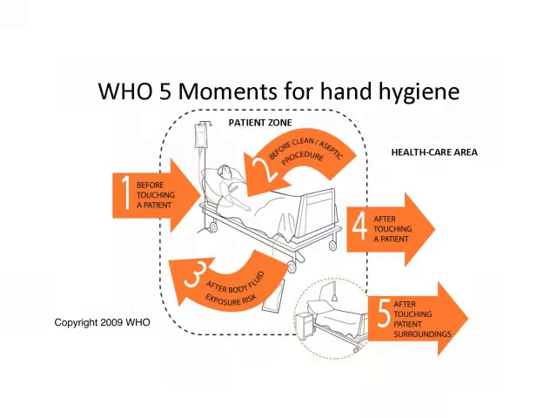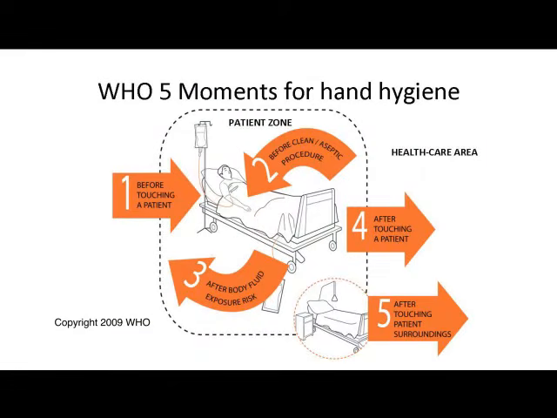our patients. The 5 moments are: 1. Before touching a patient, 2. Before a clean or aseptic procedure, 3. After body fluid exposure risk, 4. After touching a patient, and 5. After touching the patient's surroundings. So now we're going to take you through the 5 moments for hand hygiene.